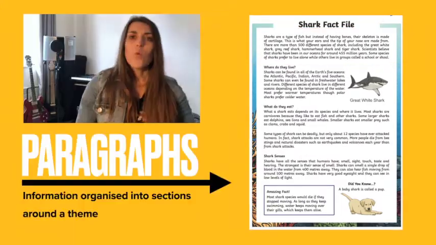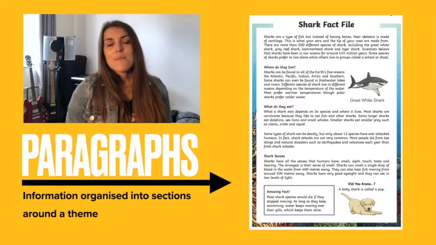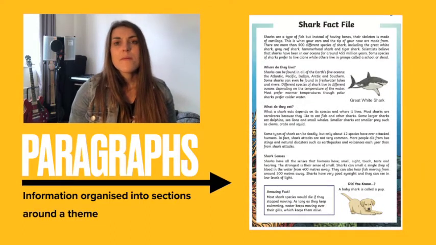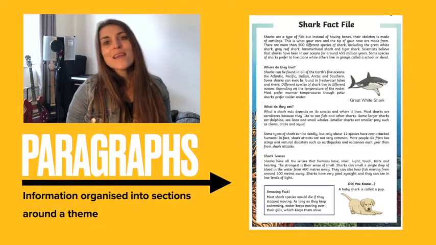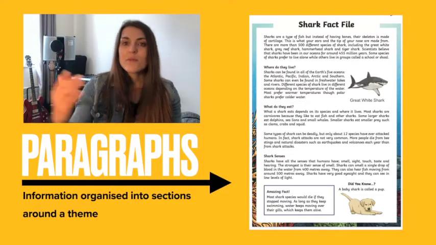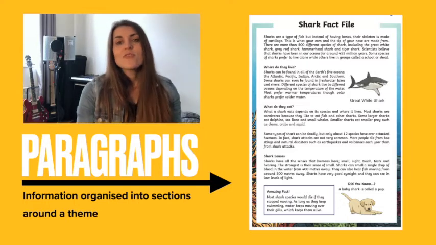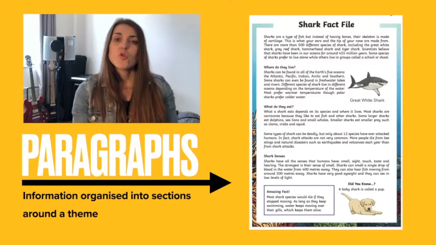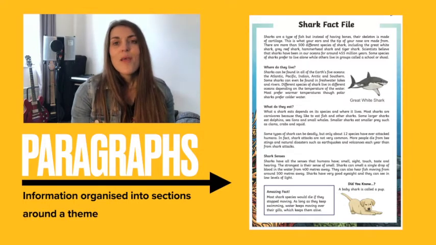Where do they live? Why is it important to use subheadings and paragraphs? Why do you think? Yeah, to organise our information. So we make sure that our text has been organised, as you can see here, into clear paragraphs. We don't want to make them too big and overwhelming for the reader, but we want to make sure they are clear and concise.